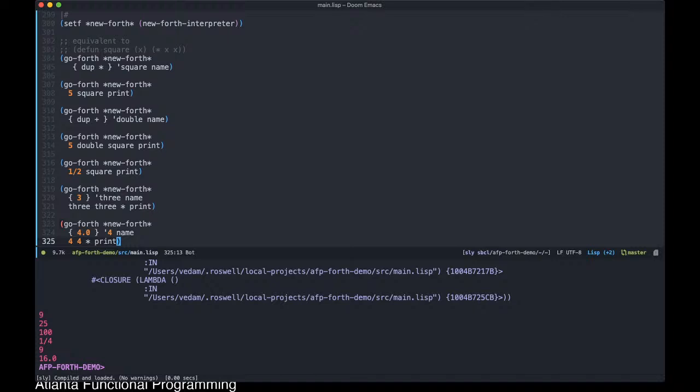So right now we've been playing around with our interpreter, but one thing to note about Forth that's very different from Lisp is that Forth was defined for embedded systems development. That's not only where it became popular, but where its roots were.